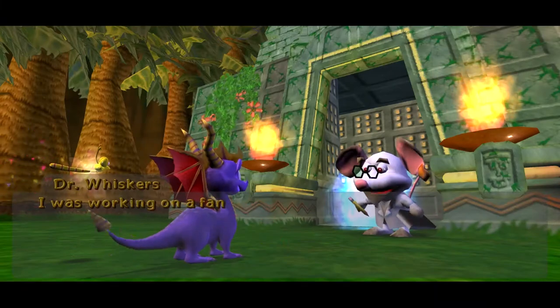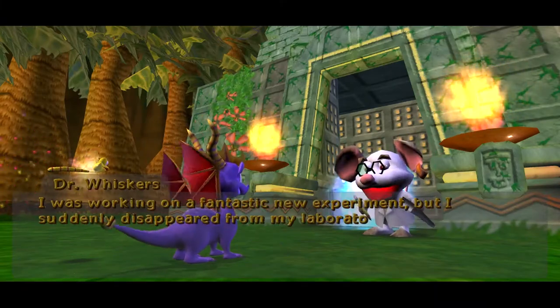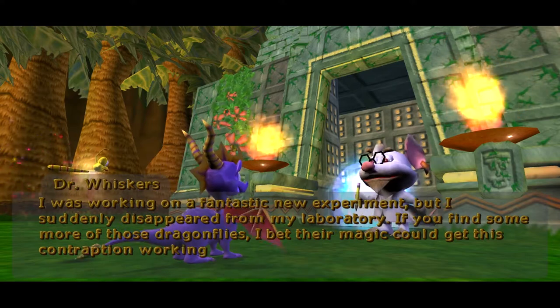I was working on a fantastic new experiment, but I suddenly disappeared from my laboratory. If you find some more of these dragonflies, I bet their magic could get this contraption working again.